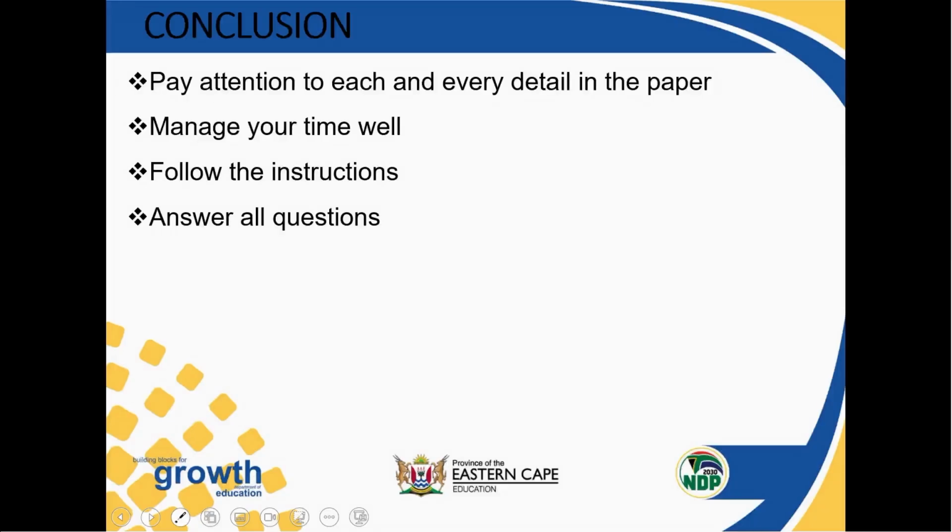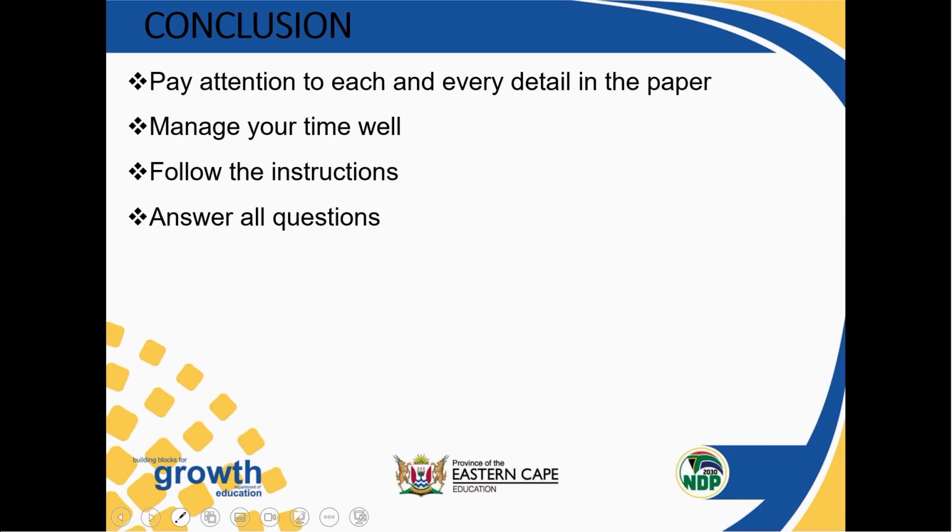Right, now in conclusion, pay attention to each and every detail in the paper. Paper 1 requires you to read with understanding and pay attention to every detail. Now also manage your time. You'll see that on the cover page of the question paper, where there are instructions, you'll be guided on how to split your time. So make sure that you manage your time and you finish writing.